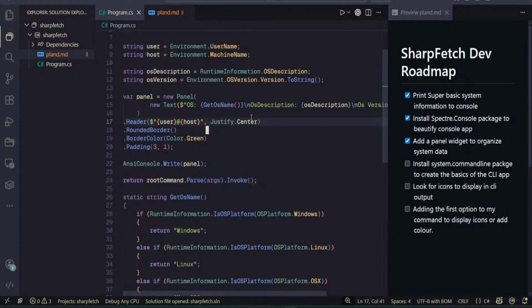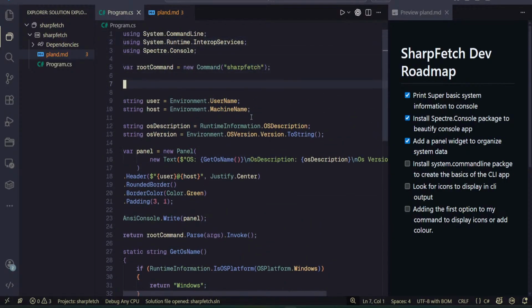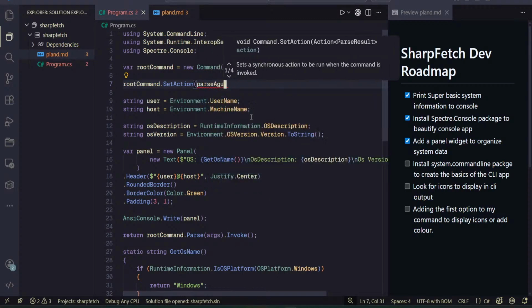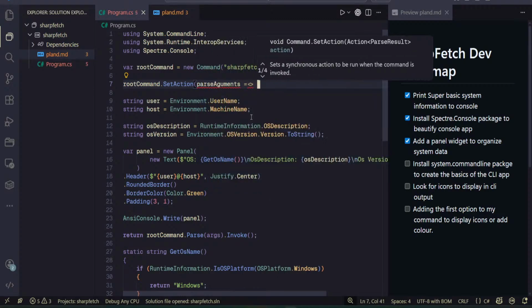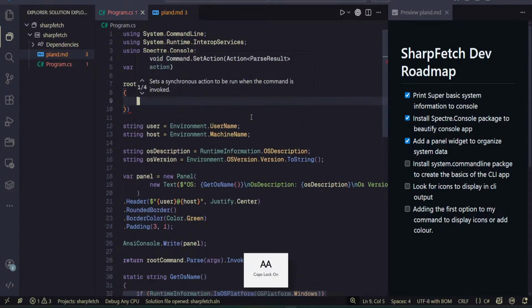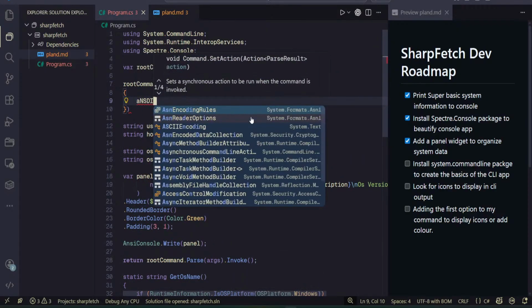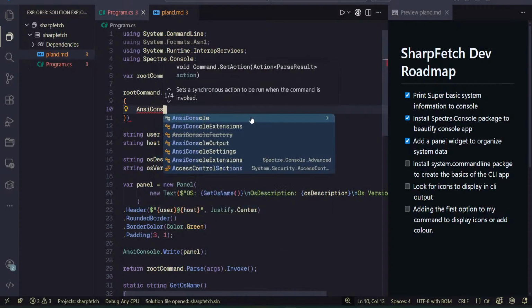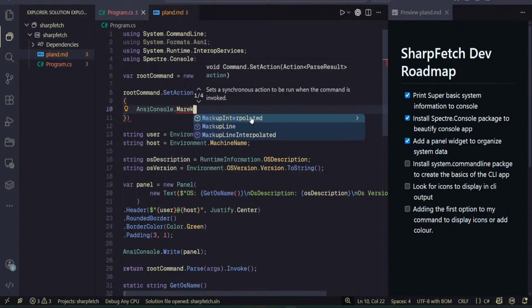Okay, maybe let's try adding an action to the root command, SetAction, with the parse result. Then let's just say console markup.